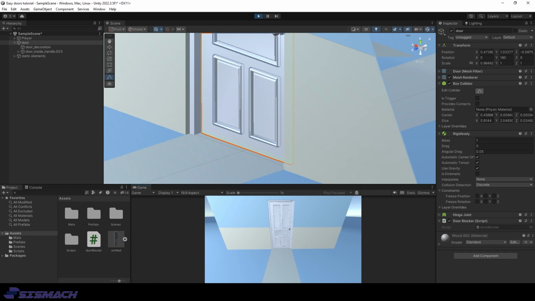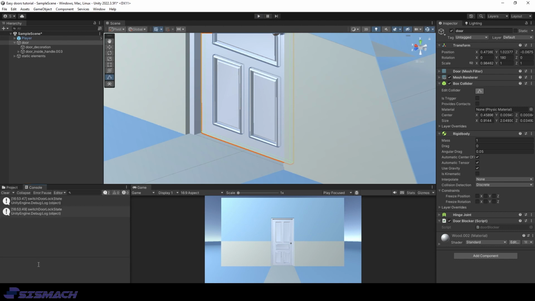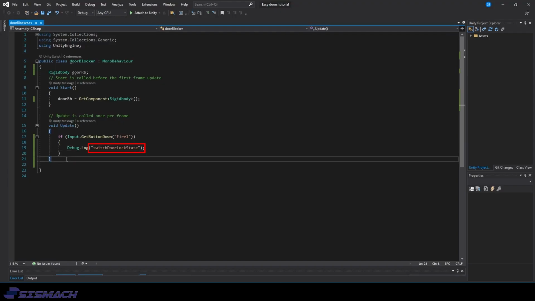Okay, now in the game, if we press the Fire1 button or left mouse click, we can see in the console that it's printing the string that we wrote here on the Debug.Log.